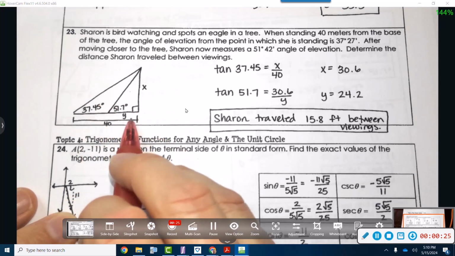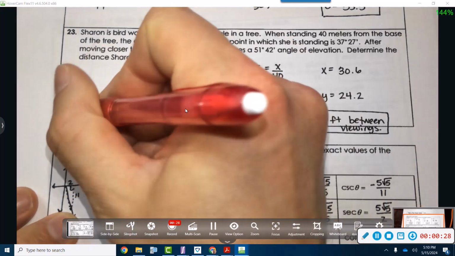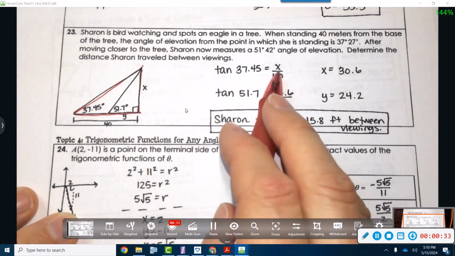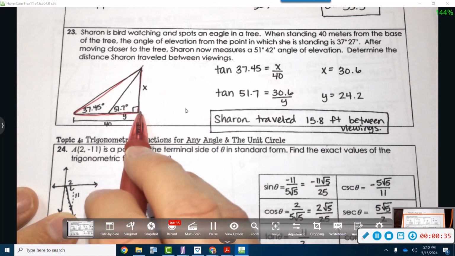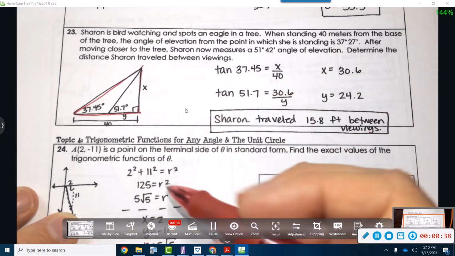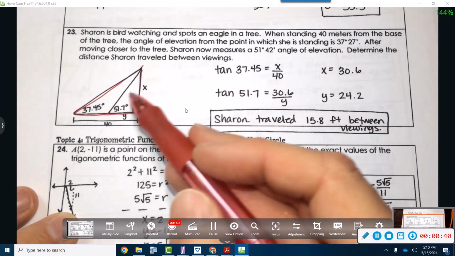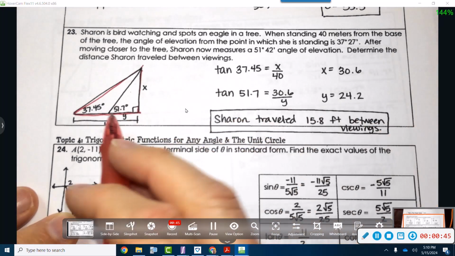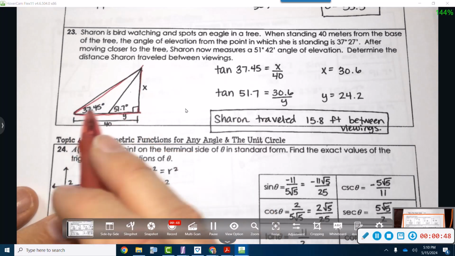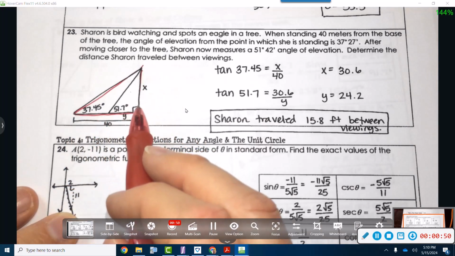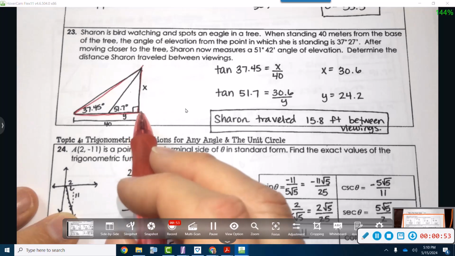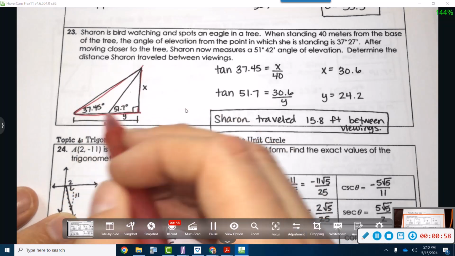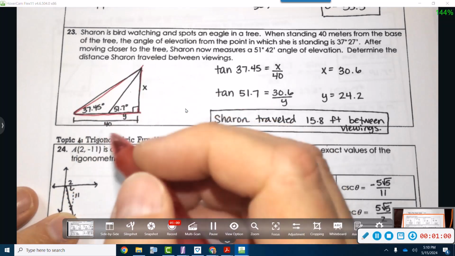So what we're going to do is use the big triangle, this guy, to solve for x, and x is going to be this height. Now, how did you know to do that? Well, you didn't. You just basically had to figure out what is a side I can actually solve for. I know that this full distance is 40, but this height is the only thing I can actually get at this point, unless I did this guy and this guy. No, that doesn't help either. Yeah, that is actually the only thing I can get.